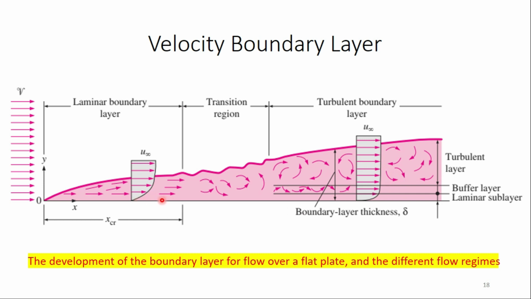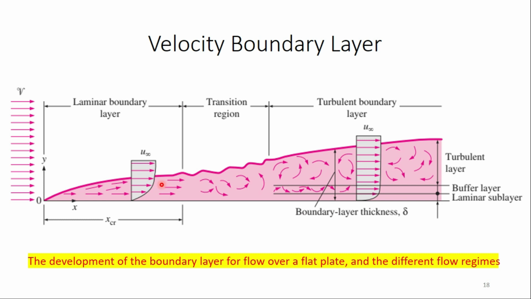The effect or the presence of this plate will be observed in the fluid up to some normal distance. So in the laminar boundary region, the presence of the plate is observed up to this point, right? And whereas in the turbulent boundary layer or in the turbulence region, the thickness of the boundary layer is observed up to this point. The presence of this flat plate is felt up to some normal distance in the y direction up to delta, and beyond which the velocity of the fluid will be simply known as the free stream velocity, which is u infinity, and it will remain unchanged after the boundary layer thickness.